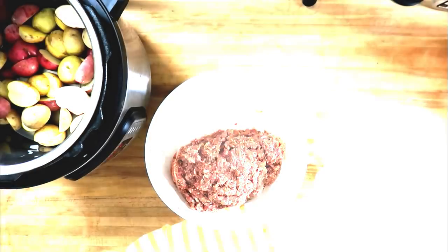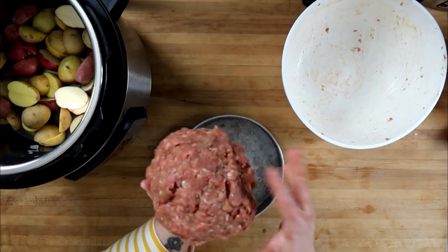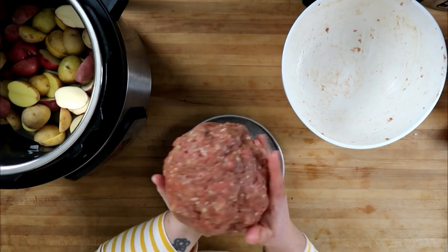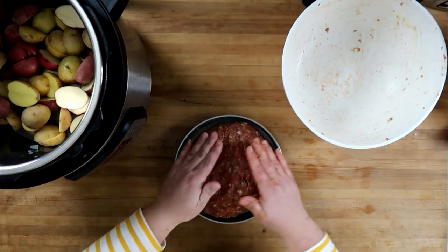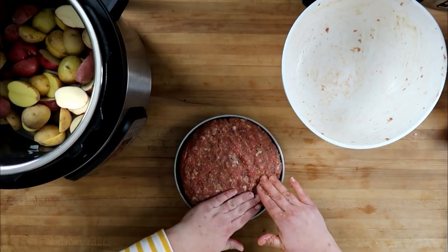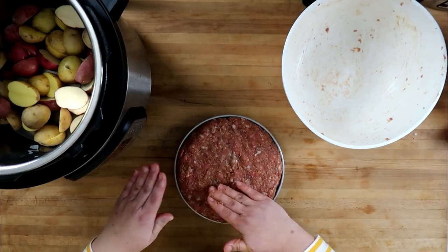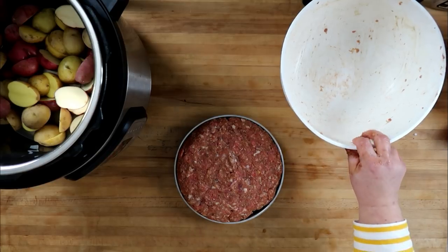We can put this in our pan. All right, I'm going to kind of form this into a nice ball. Make sure there's no big air pockets in it. It's like a giant meatball at this point. Right in the center of our pan. Pat it down till it's all the same thickness. All right, that looks good. Let me go wash up and we'll finish this off.